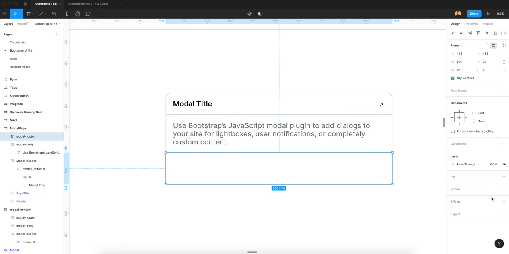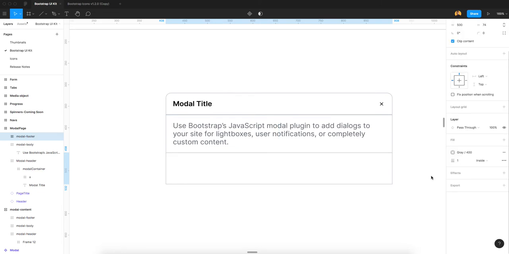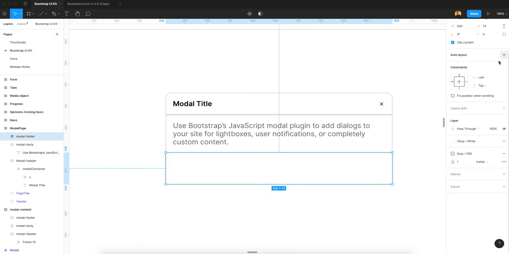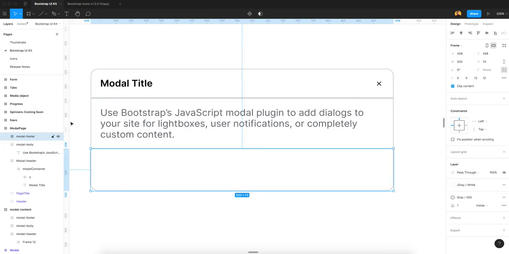Again I need to use stroke gray 400 and the fill color we need is white. Same for all, we need white. Okay, again I need radius at the bottom. So on this side we need 12 and 12. Now this border radius will be for us.